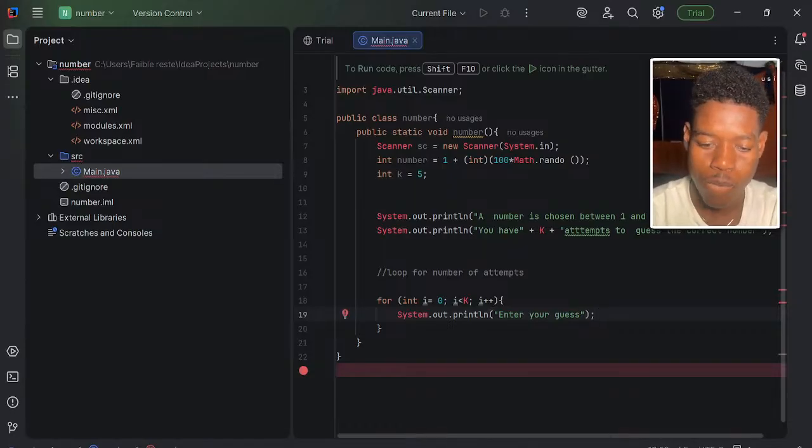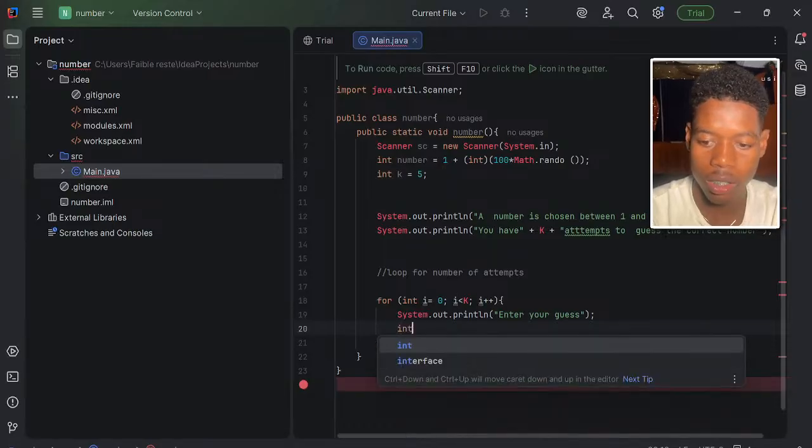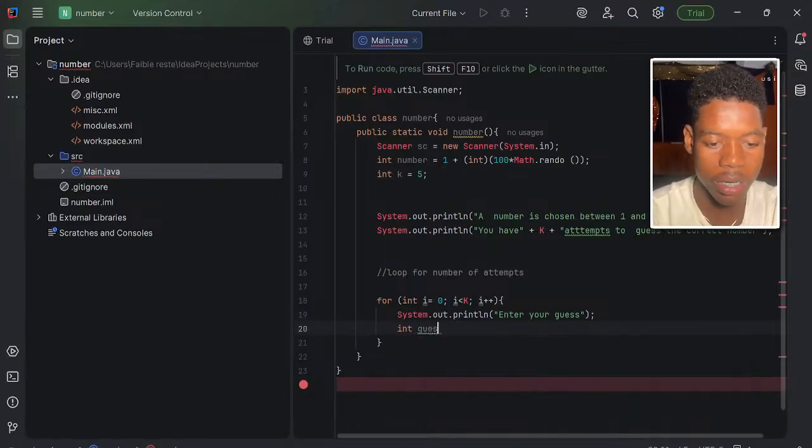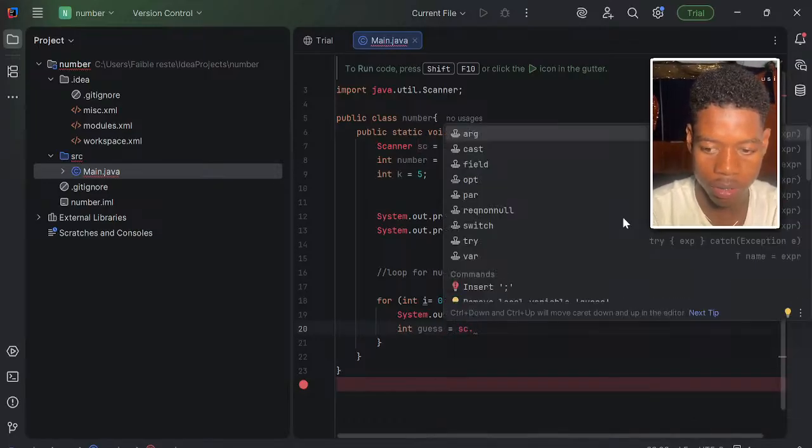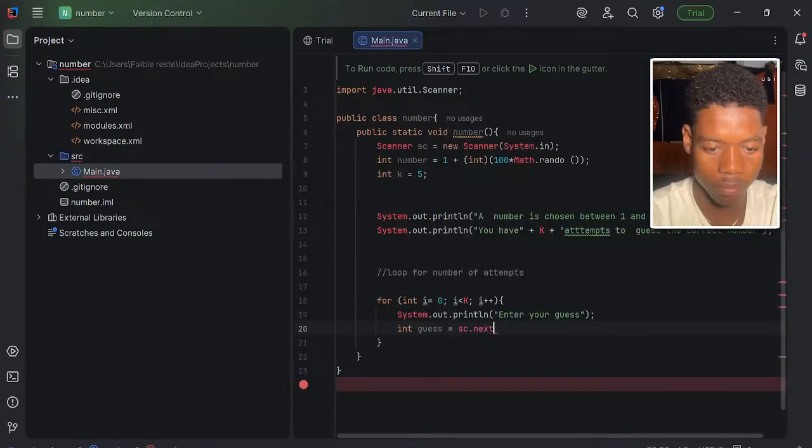Okay. And we're gonna take the guessing number and print it on the screen. Next line.